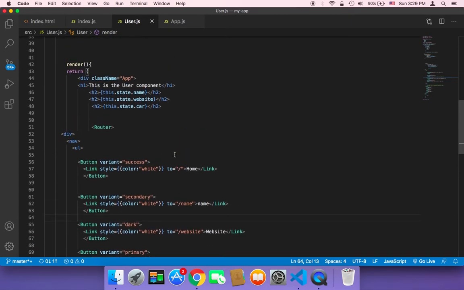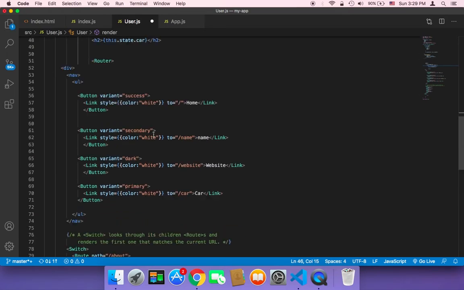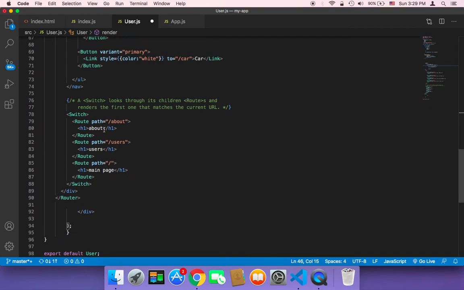Well, it's very simple. All you need to do is copy that line of code, for example, that displays the name, and remove it from here and display it only inside the corresponding route.